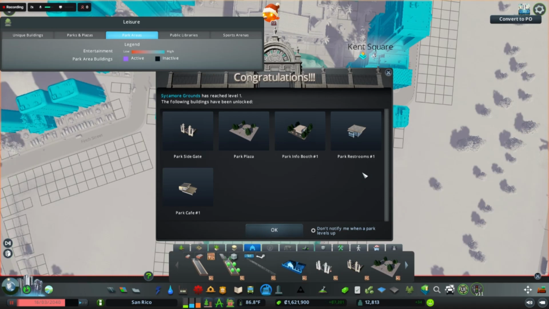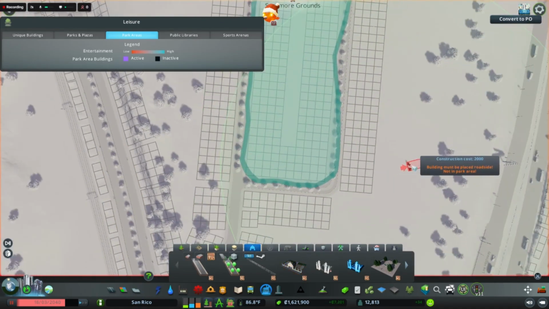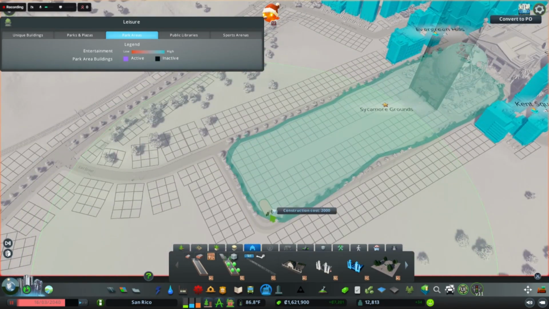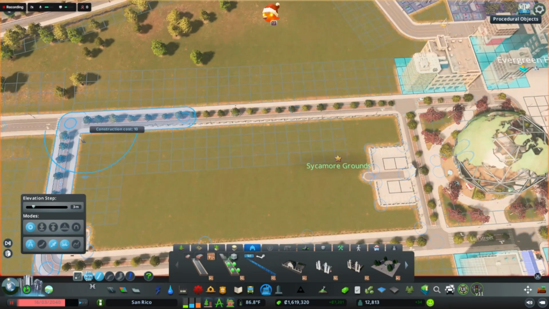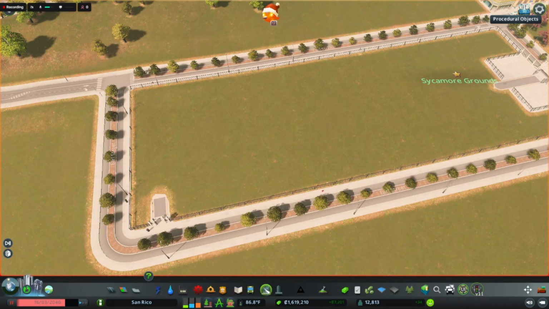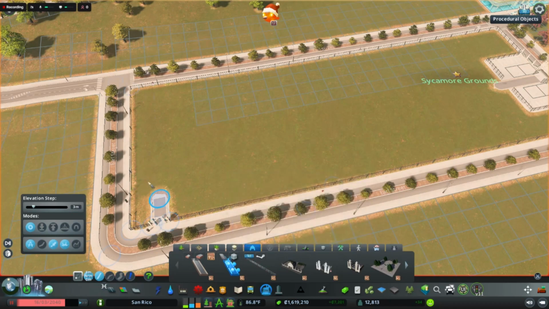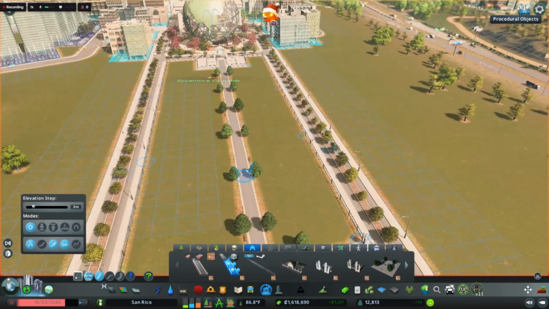Alright, we got stuff. Cafe, a park info booth, restrooms, and a small plaza. Woohoo! And the side gate. Let's put the side gate on this side. Here. And for this one, I want to do the fence now, just to get rid of the zoning. But we are going to use the main path here with the trees. And I guess we're going to go right down the semi-center of the park. And it's just going to be a real simple park.